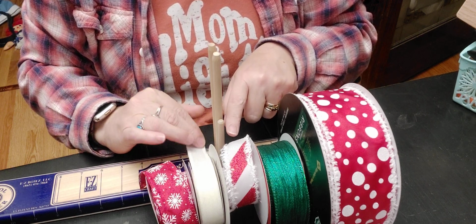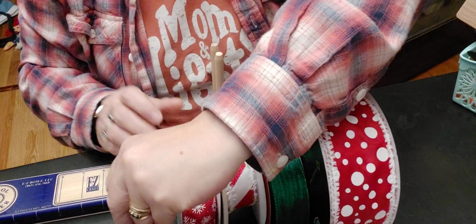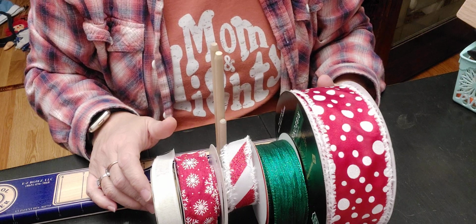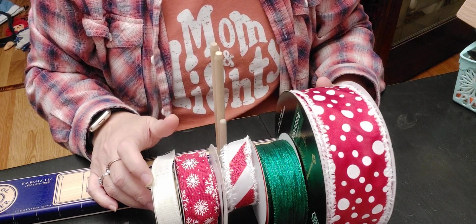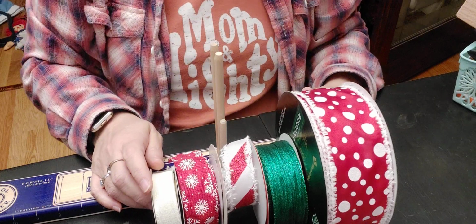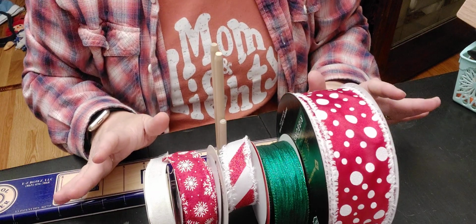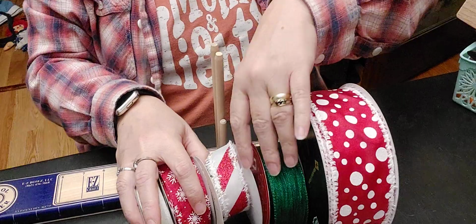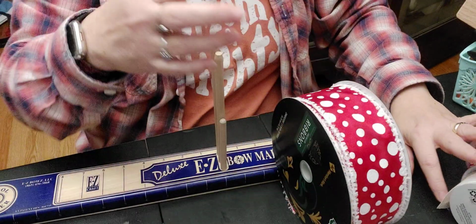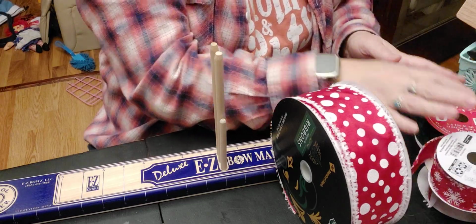And then the cream and the red, or do I even want this one? I don't know. Let me see. I think that's just what I'm going to do. I don't want to go too difficult on it, because it's going to have to match exactly on the other one. So that's the order that I'm going to try to get them put in. And we shall see. I don't have very much of the one, so we're going to have to try to make it work.